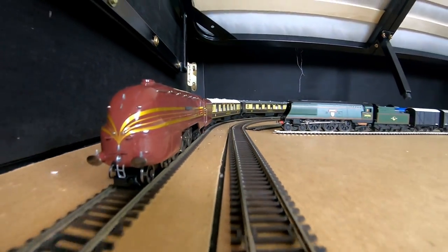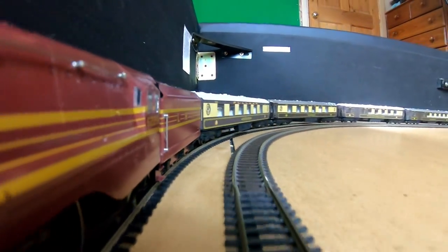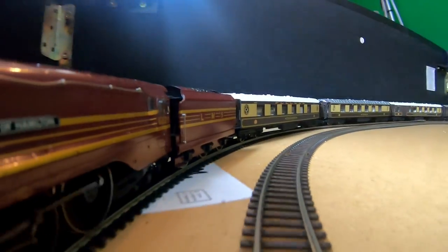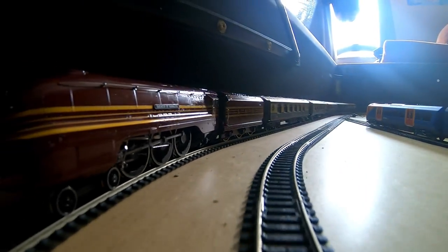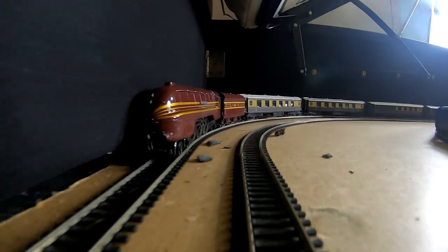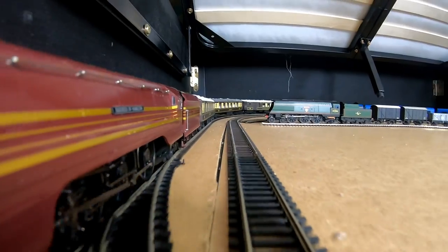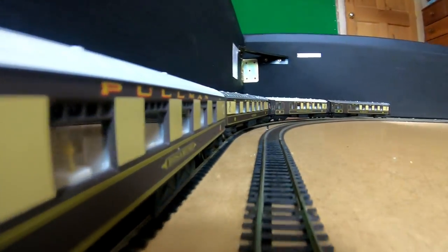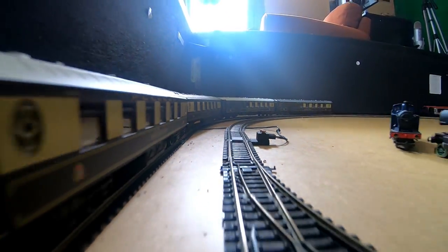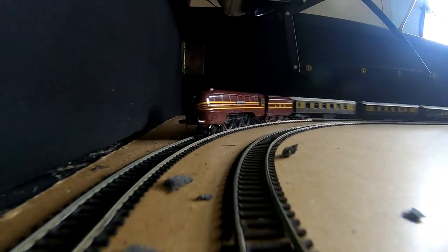As I said, I have been repainting it myself. I hope you guys like the new look — I don't know if you can see any difference because of the lighting, but I have been repainting the Duchess of Hamilton. If you can see a difference, just let me know in the comments below. It's actually a coronation class — I forgot to mention that when I was reading out when it was built. So just to let you all know, it's a coronation class.